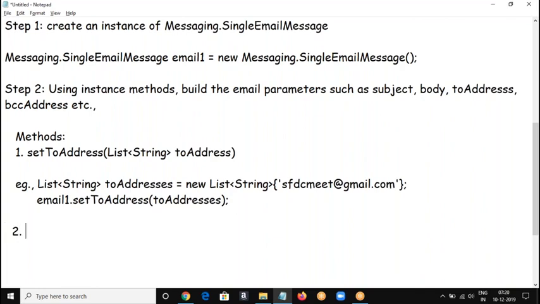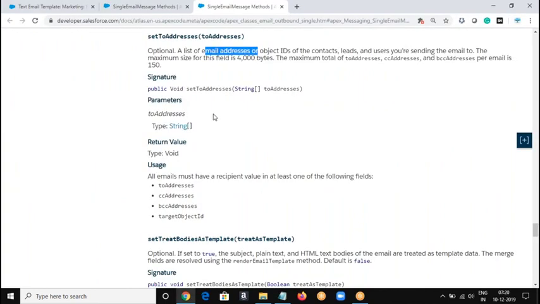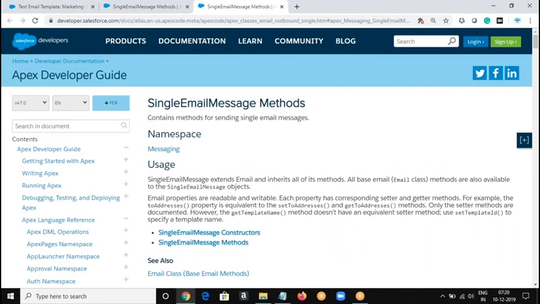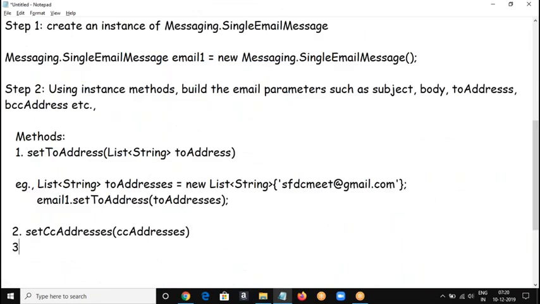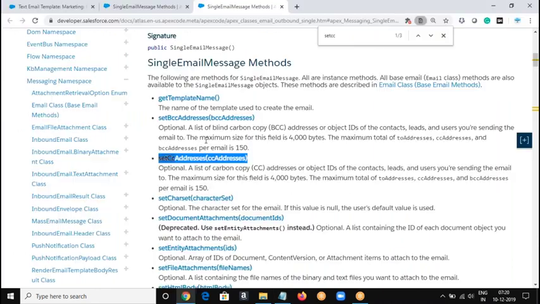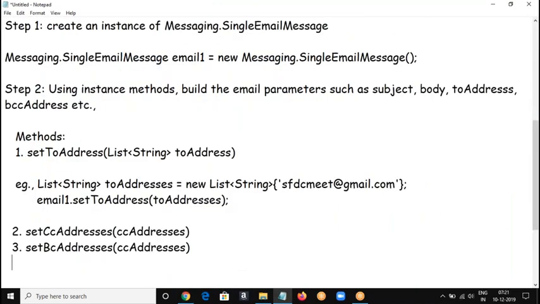Some of the important methods: we have set CC address, and we have set BCC address, and all those address fields will be set. Right. What are the other methods we have? I have set reply to.